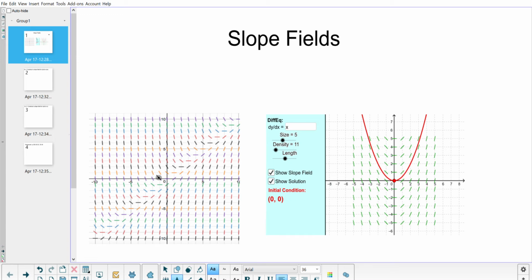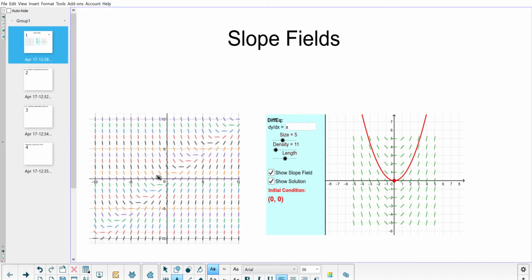Okay, the next set of notes is for what is called slope fields. Slope fields are something you graph, and I have a few examples down here. What I want you to notice is they remind me of meteorology maps. But what they are is little tick marks that represent the slope at that coordinate.